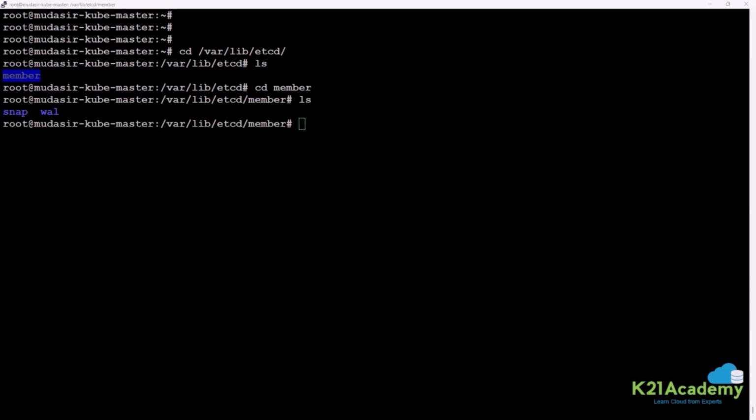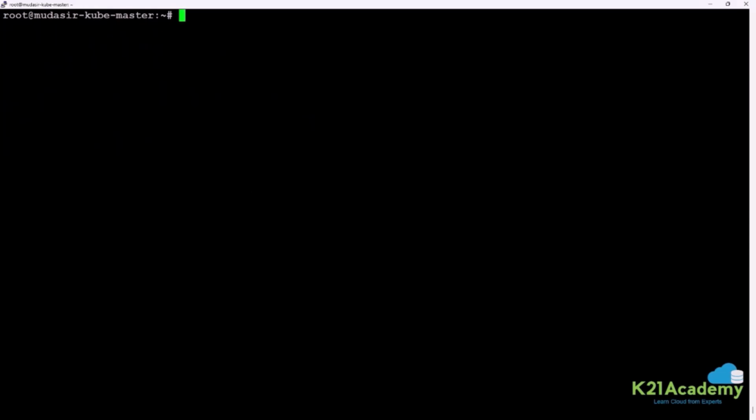So yes, recover with the help of an etcd backup without rebuilding the cluster. If anything goes wrong, how to recover the cluster with the help of an etcd backup without rebuilding your cluster, all the stuff. So now we need to know how to take a backup. One way is you need to install the etcd package. You need to install etcdctl, the CLI, to interact with my etcd pod.